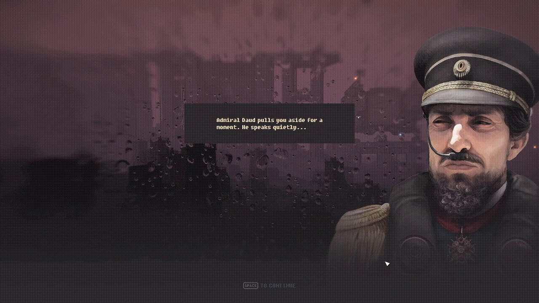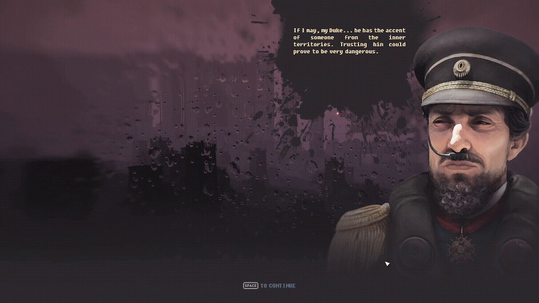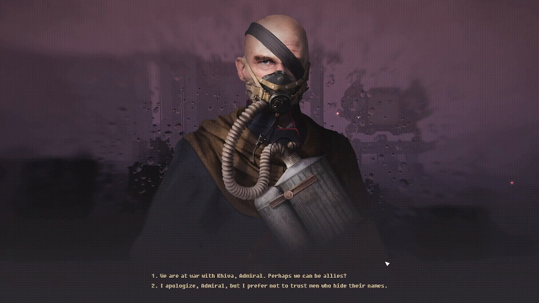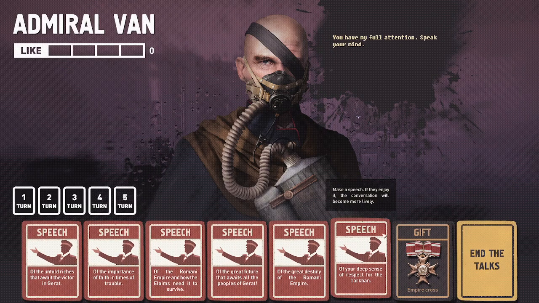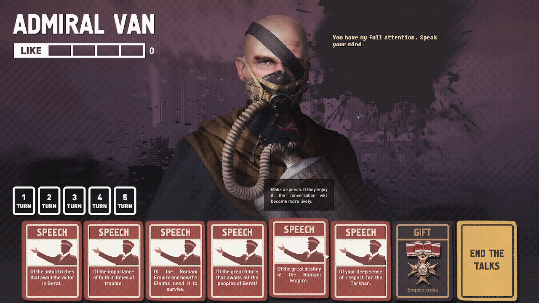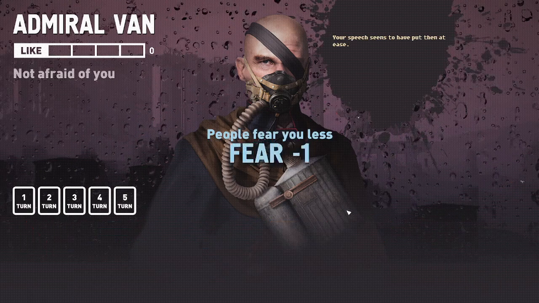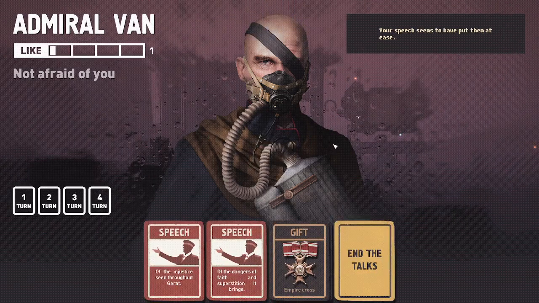Admiral pulls me aside and speaks quietly. If I say he has the accent of someone from the inner territories, trusting him could prove to be very dangerous. We'll just, you know, we won't trust him. We'll just exploit him for his resources. Let's see what he likes. Maybe he likes my respect for him. He's not afraid of me, so he likes it.